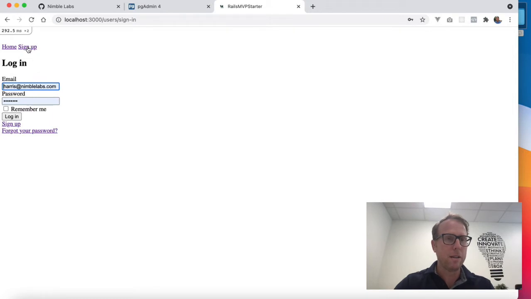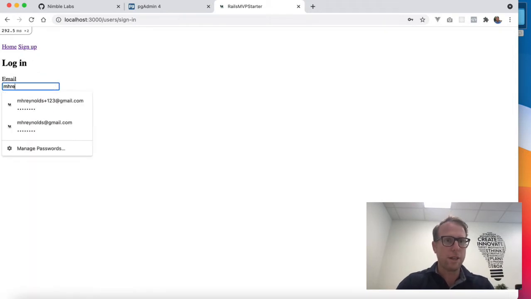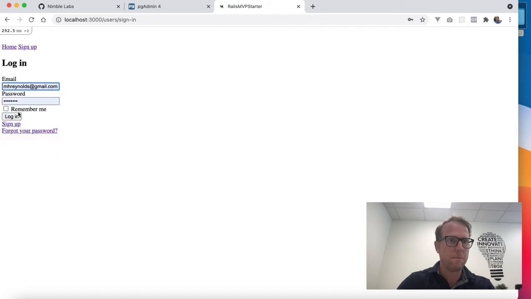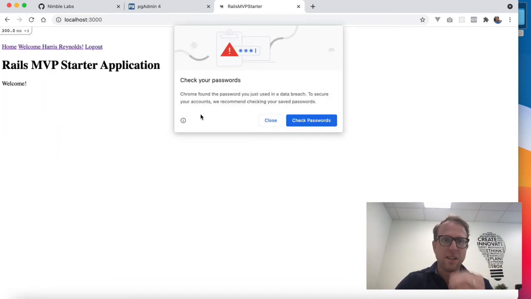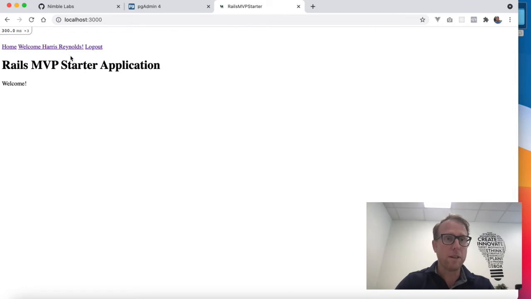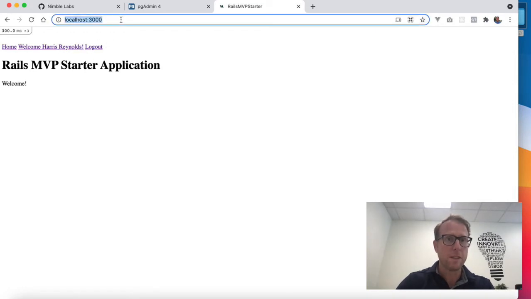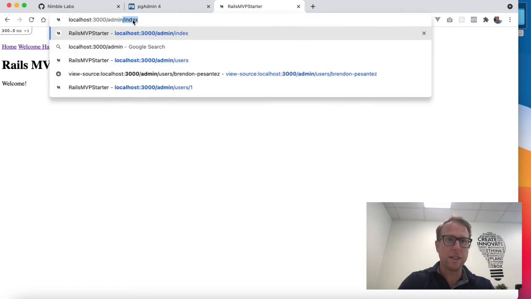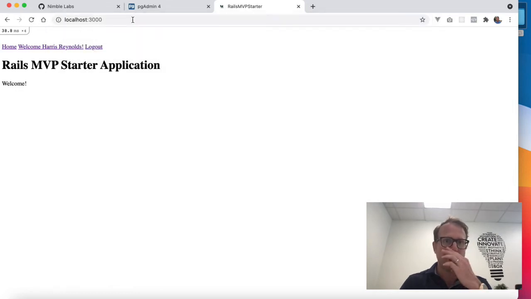And then the other thing, let me log in as this other user that I created. Okay, and now remember, this user does not have admin access. So if they try to access admin, it doesn't tell them anything.